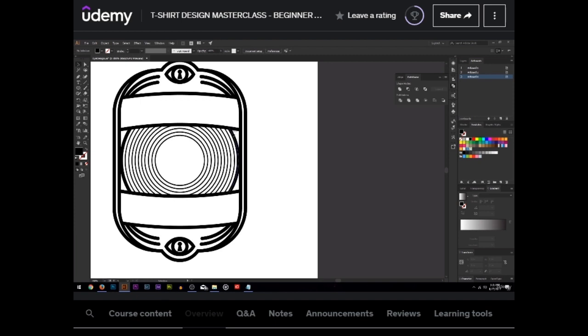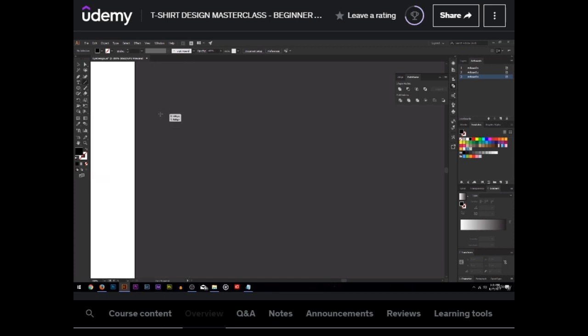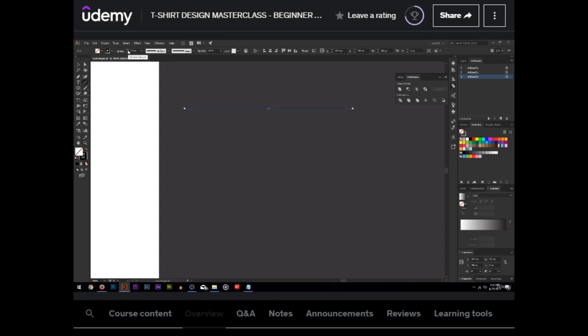Now we can create these outside strokes, and those are really easy. You just take the line segment tool, which can be found right under the pen tool options, and drag out a line about yay big, and then make it 2 points, just like we did previously with the circles. We're going to create a bunch of those. We need a ton of these, so we'll create a few, and then use those and duplicate them.